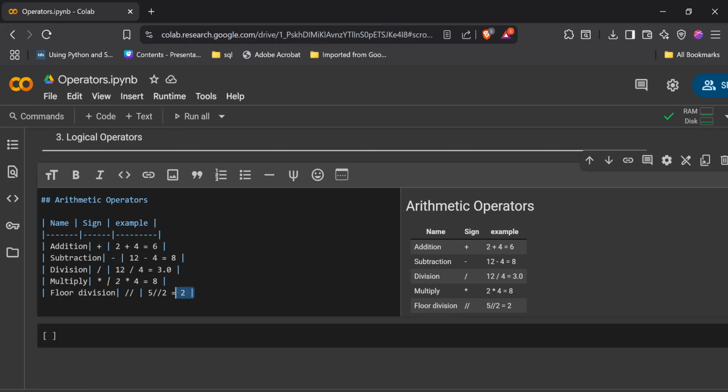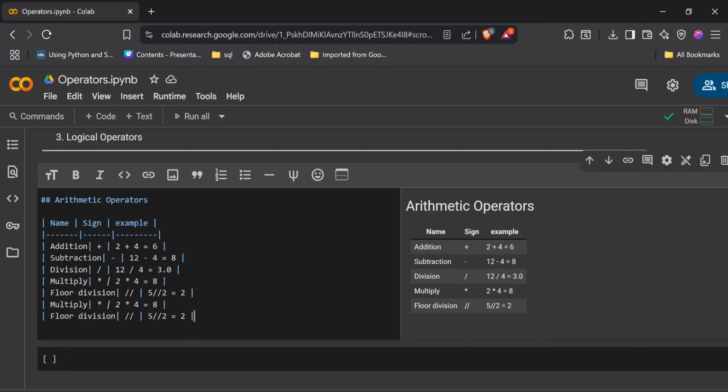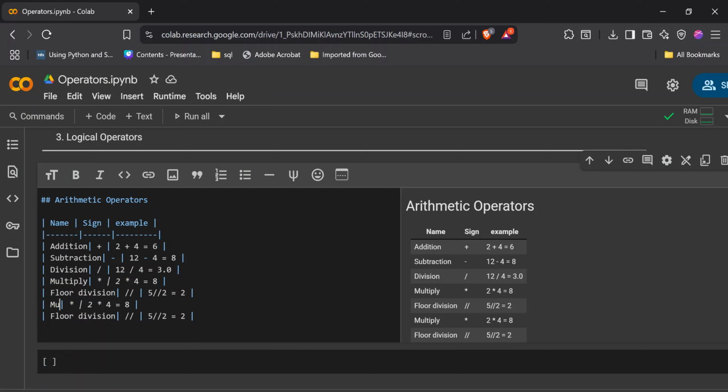Then for us to actually get the remainder, let's come here, Control C, and come here and say modulus, and the sign for that is going to be the percent sign. And if we do 5 modulus 2, that is going to return 1.